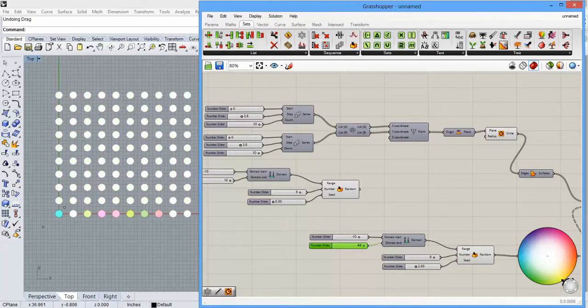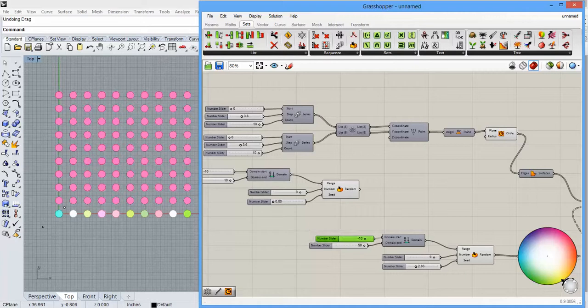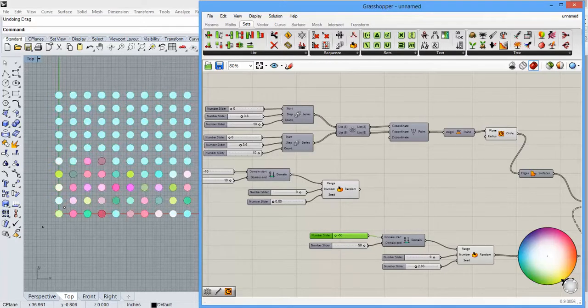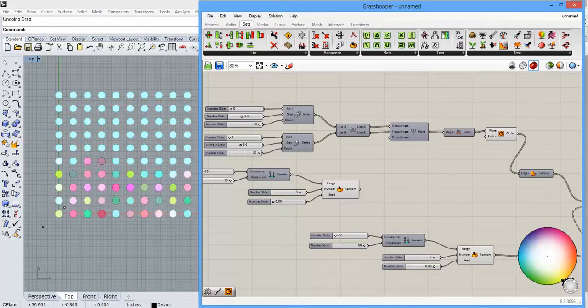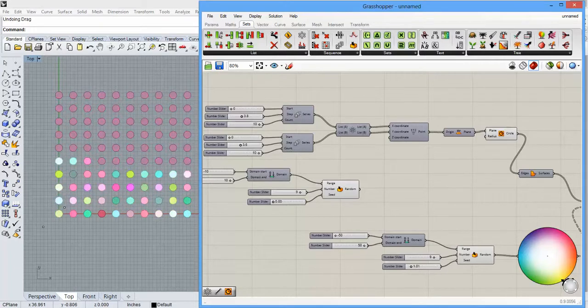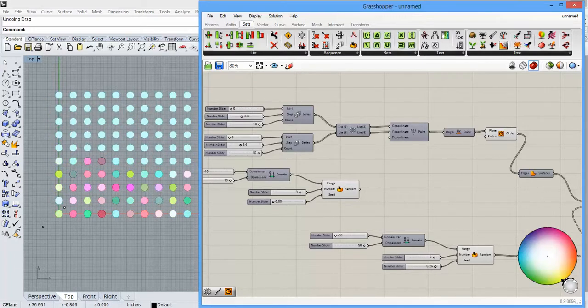Yes, it does. It does help us some, not all the way, but that might just be how it's choosing to allocate the colors.